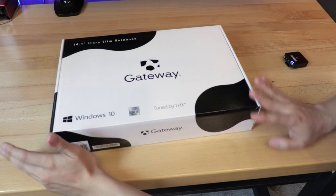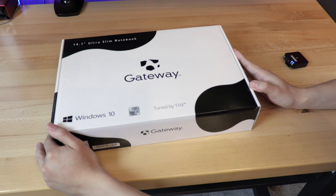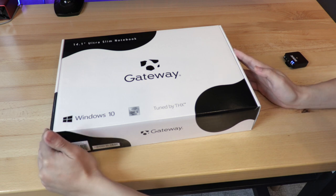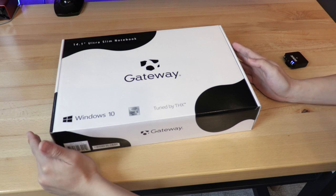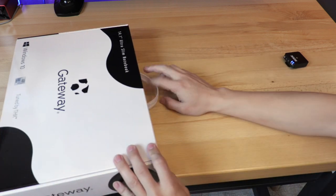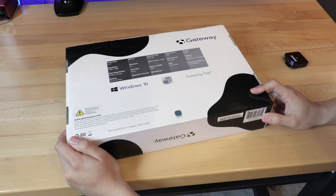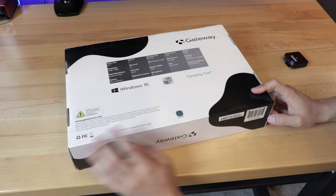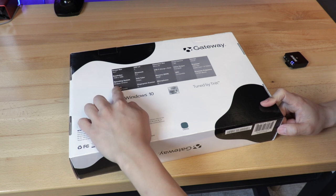A little background about this laptop: I got it at Walmart, and it's sold exclusively at Walmart. Gateway isn't the same Gateway you remember. Gateway sold its rights to Acer, and Acer in turn licensed this out to a Chinese company called EVU. You probably heard of EVU because we did a gaming laptop review of EVU earlier this year. They're basically like a spiritual successor to Overpowered's brand on Walmart.